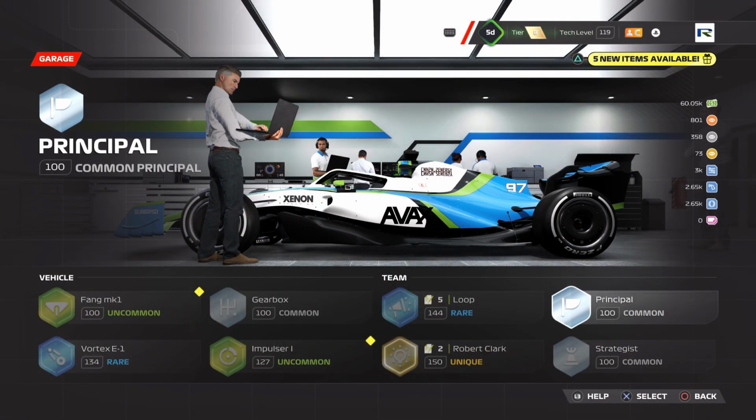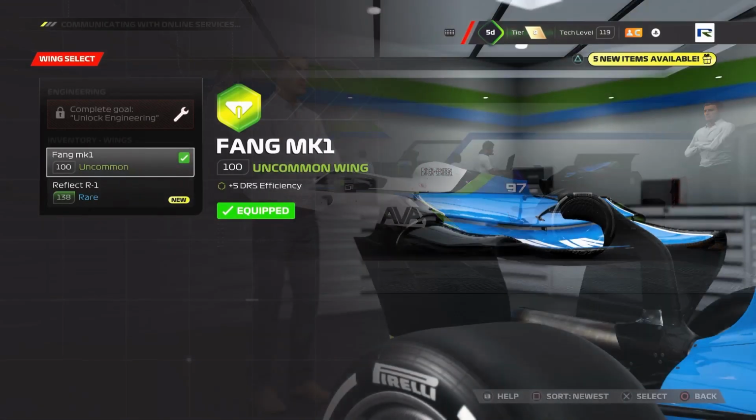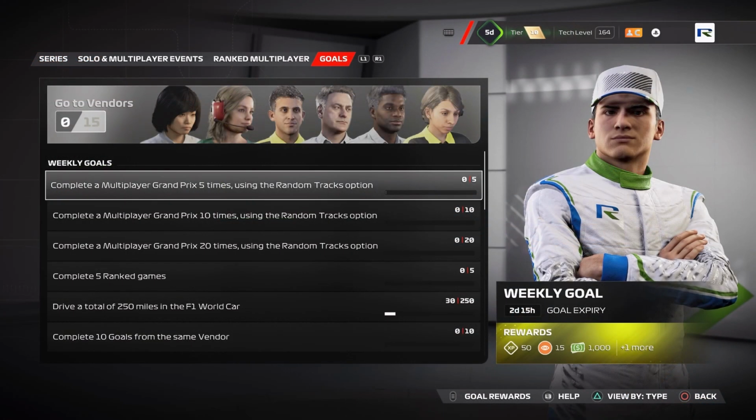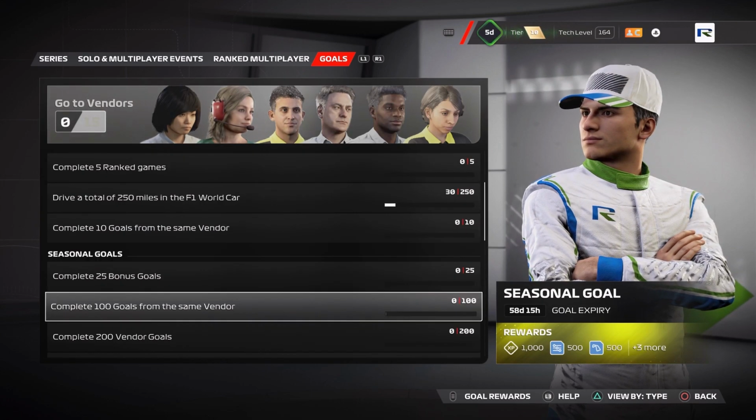And you can use that to unlock better parts and staff. Like in Ultimate Team, each staff member must have a contract applied to them, which applies for a set number of races, which means you may have to invest resources to ensure that you can retain the services of your best staff.